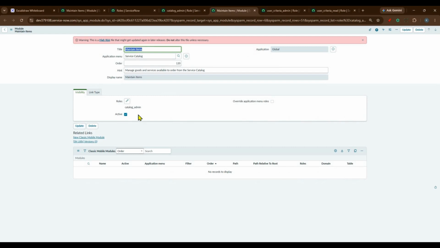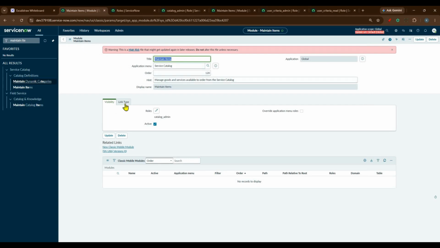See, this module is open and the role which must be there in order to see this maintain items module is catalog_admin. I think here also that module has been opened and the roles you can also see over here. So that's all about roles related concepts.